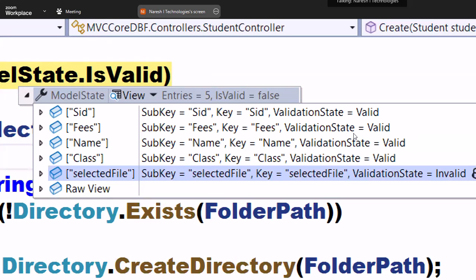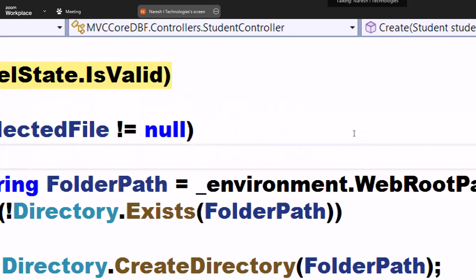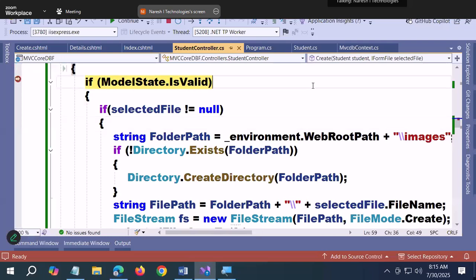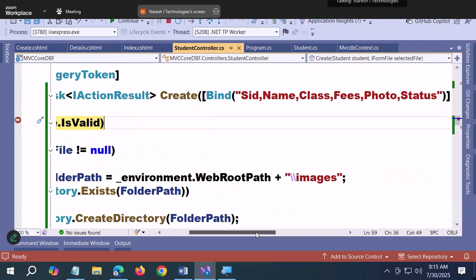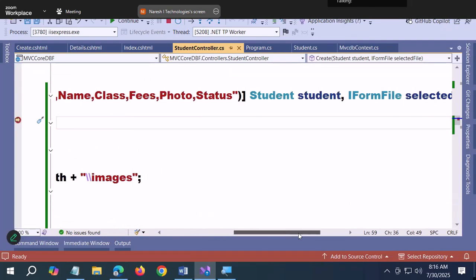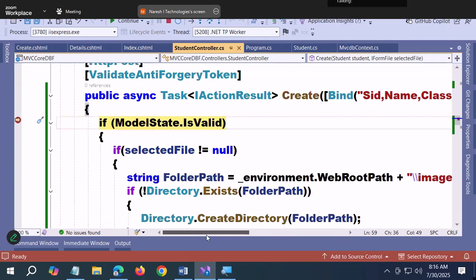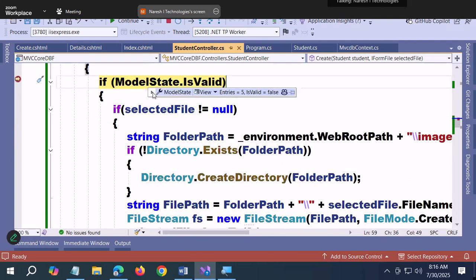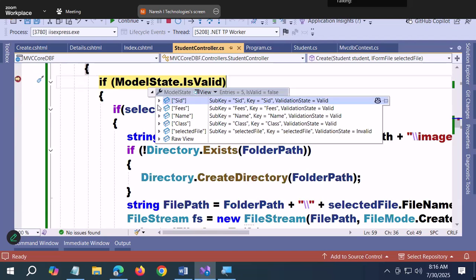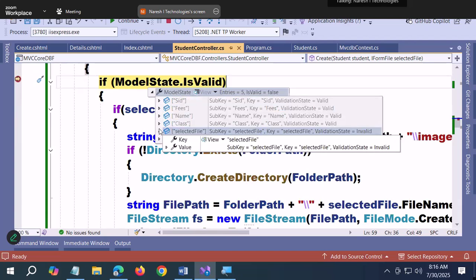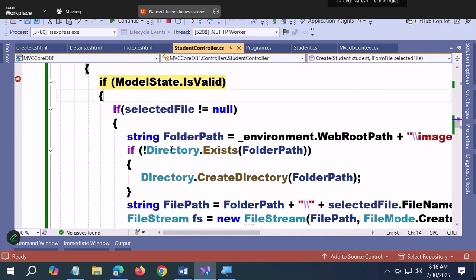Selected file is going to be invalid. So this particular selected file validation is getting failed here, invalid. So that's why it won't enter now. Are you clear?